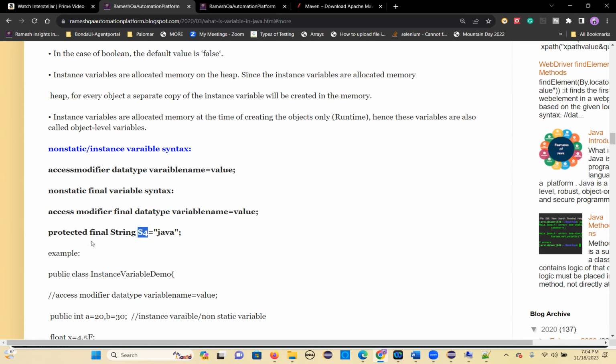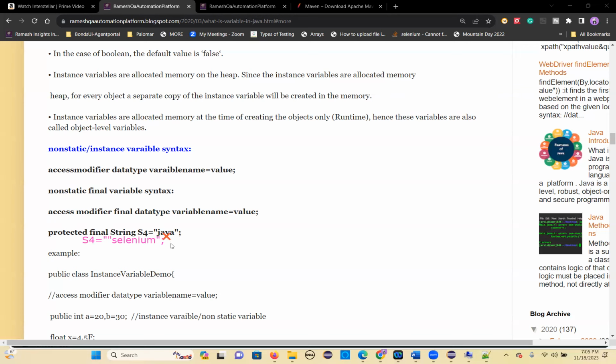So for s4, for example, if I write in the next line s4 equal to selenium, then it will throw an error. Why? Already it's a final variable. You cannot change it. You already assigned Java to s4, but in the next line you are changing the s4 value from Java to selenium.